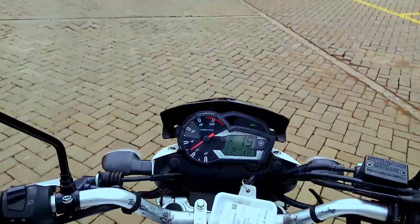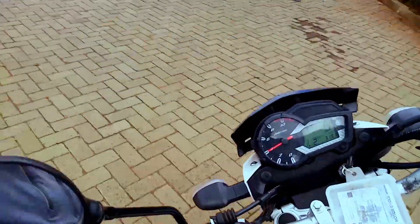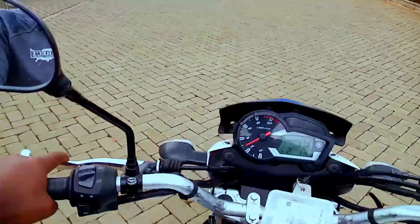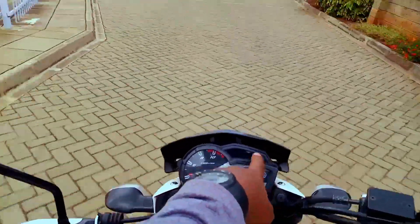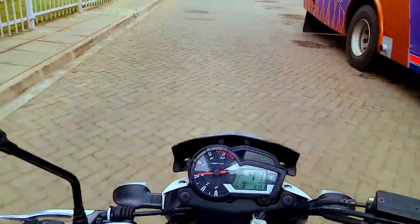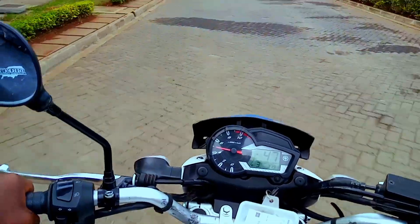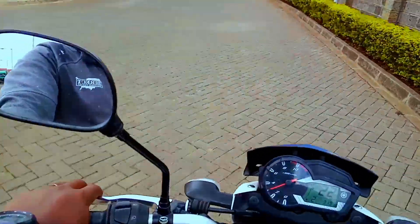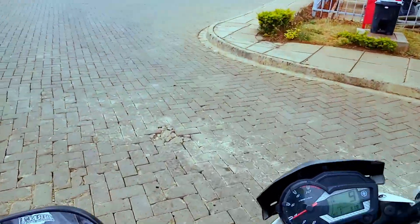This bike comes with an eco mode. When the RPMs are below 4000, an eco light comes up on the dashboard telling you the bike is in a range where it is very, very efficient in terms of fuel consumption — especially now that you're buying this motorcycle to commute to work. You don't need a bike that is consuming a lot of fuel taking you to work and back home. The economy mode is very important for modern bikes to save your fuel.